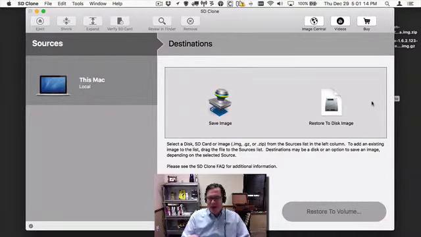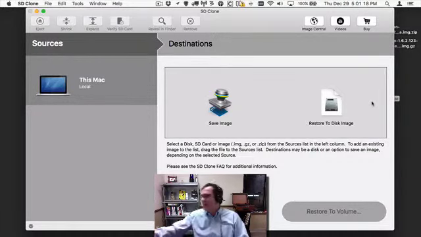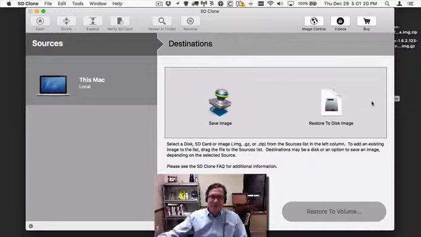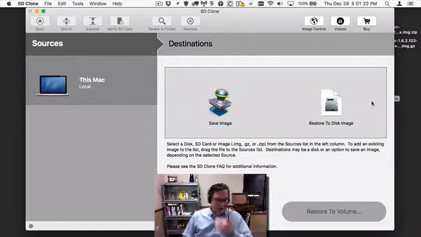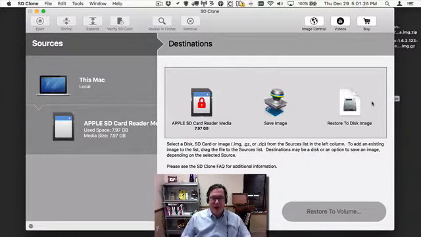And before I put it into my Mac, one of the things I'm going to do is lock it. So I'll switch the lock over so this card is locked. And I'll plug it into my Mac. This is a card that I've used on a Raspberry Pi, and I've configured it exactly like I want it. Now I want to make an image of it to make sure I can go back to that exact same state, as well as maybe make copies of it for other deployments.